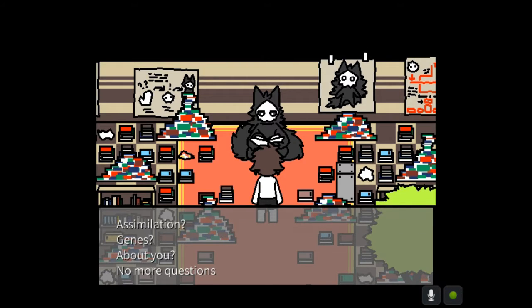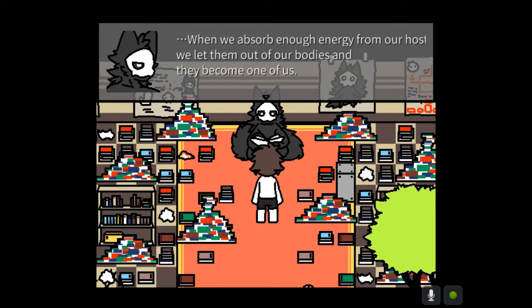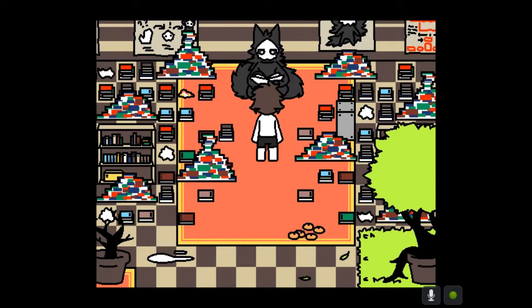Assimilation, genes, oh my god. After we assimilate a human, they will lose their minds briefly, and we gain energy from them. But after a while we start changing the host DNA. When we absorb enough energy from our host, we let them out of our bodies and they become one of us. If we only want to make ourselves stronger, we take energy from a host. But I'm not sure how exactly they lose their minds. If you're curious, you could find one of your friends and try it yourself. Just kidding. How rude!